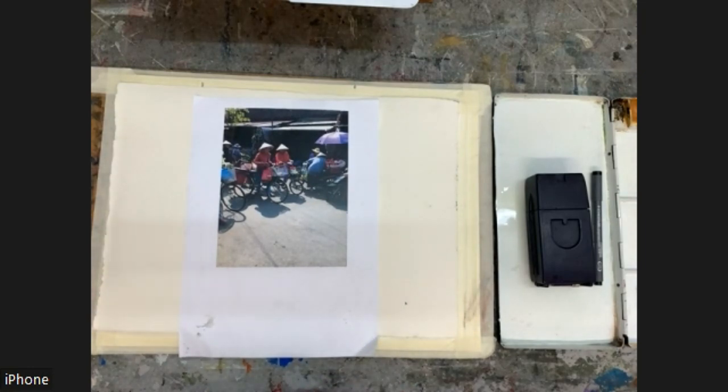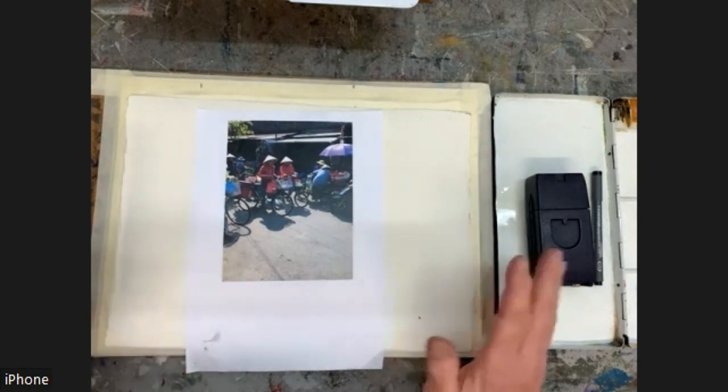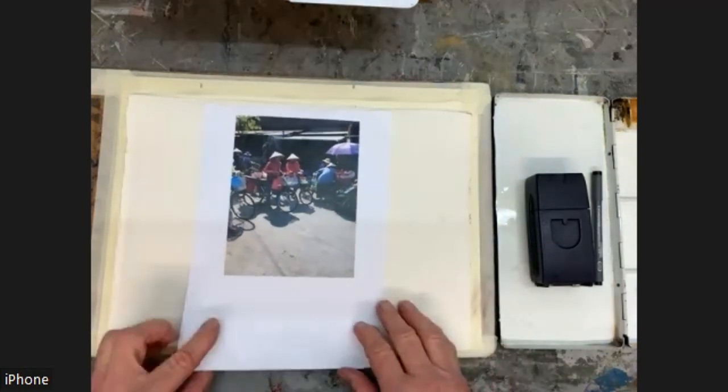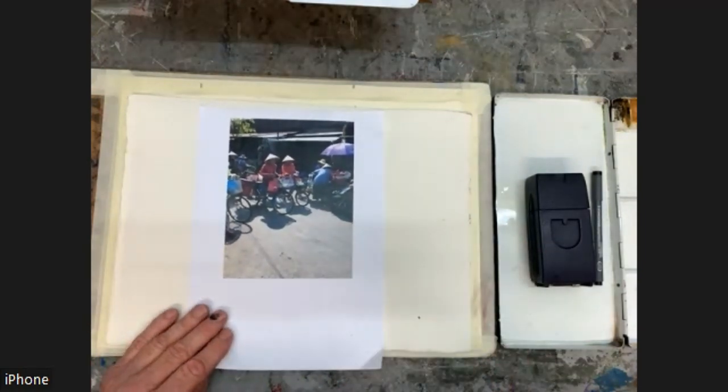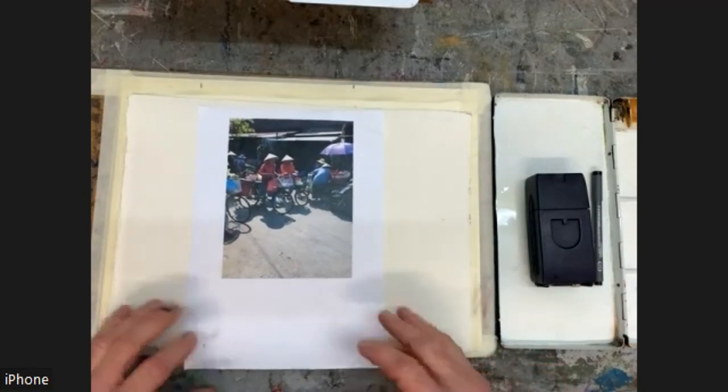I'm hoping that will take 15 to 20 minutes. And if anybody wants to follow along with that, that is just fine. If somebody wants to do both of them, that's just fine. Or if you just want to see out of interest how it goes working in a sketchbook, that is just fine. With the sketchbook, so let me turn my attention now to the sketchbook. And all the time, I'm going to try and explain, give you tips for simplifying things.